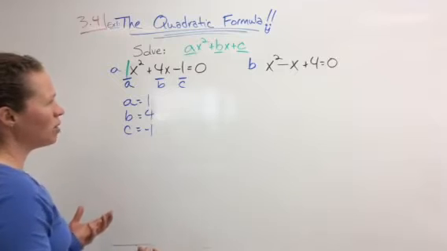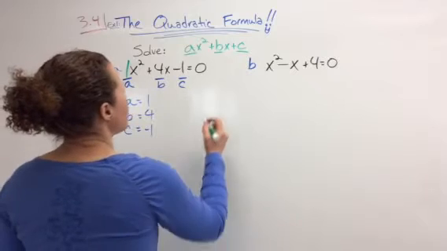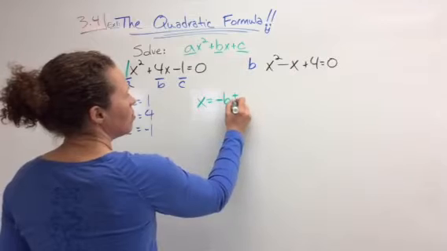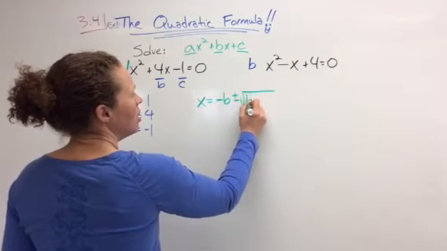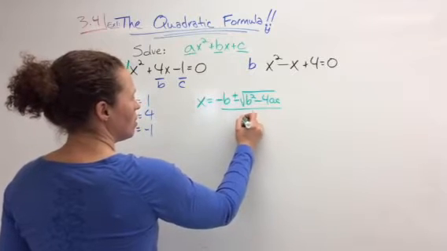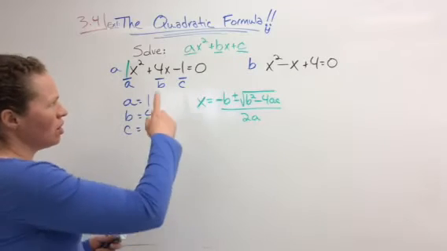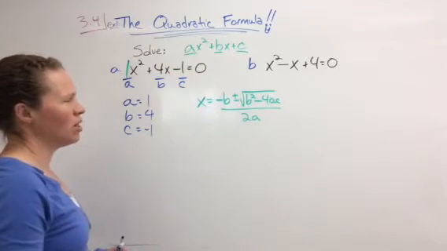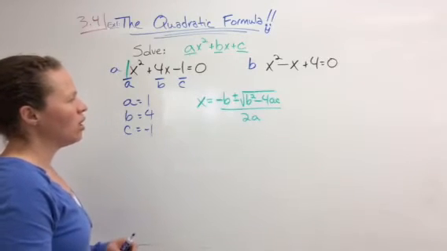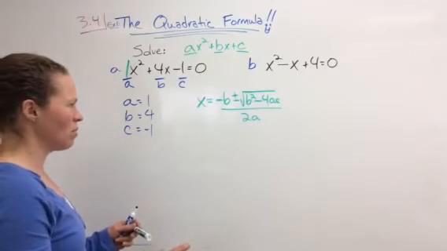Now my formula is, I'll just use green here to make it stand out, x equals negative b plus or minus the square root of b squared minus 4ac all over 2a. And we derived that by changing a normal quadratic equation around so that it equaled x. All right, now all I have to do to solve these equations is plug in the values where they belong.